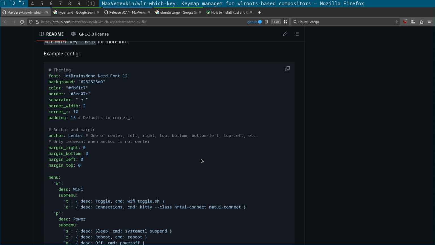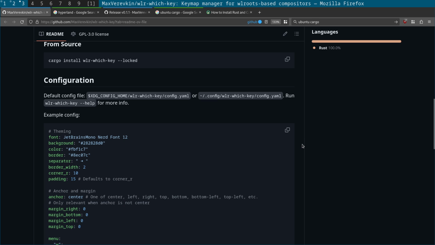So this was the best keyboard hotkey manager that I could come across that was also in the FreeBSD repository as well, which kind of helps. I quite like using tools that are available, if possible, on the distro, because it just makes it easier to keep them updated. So that's all for now. I'll put links to all this under the video. Check it out. It's really nice and easy.